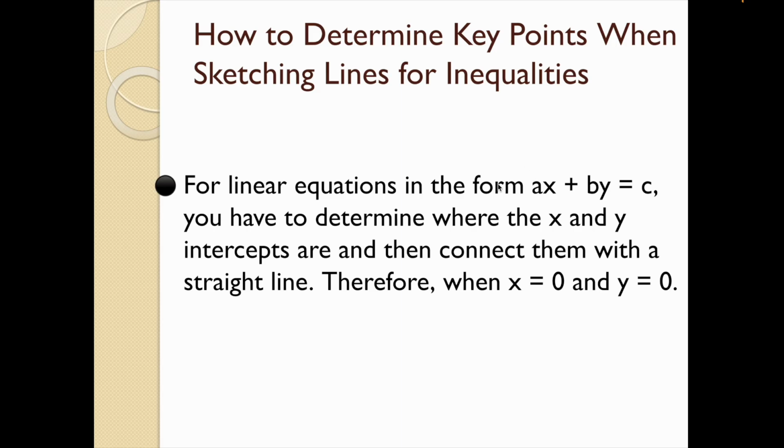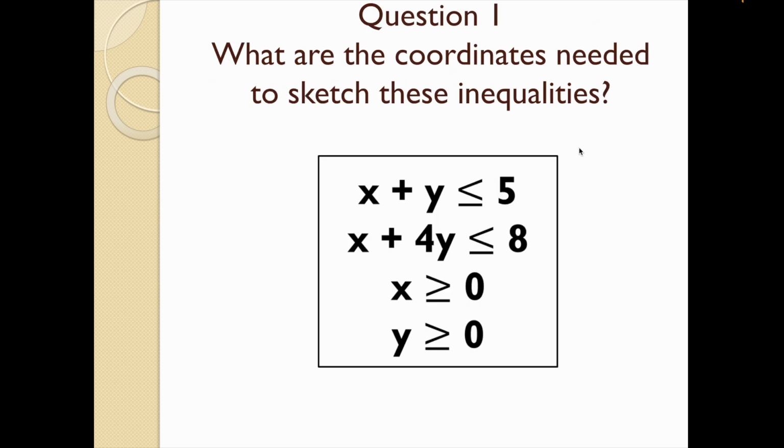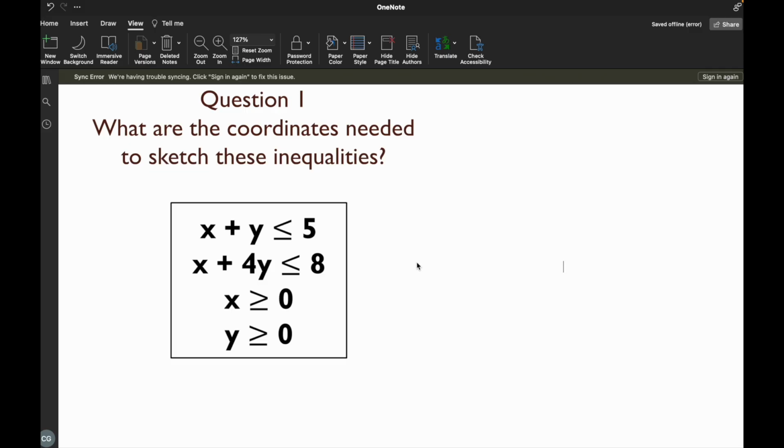We're going to just focus on understanding what area to shade, which is what we did so far. But the next thing we want to focus on is how to actually draw the points. So I want you to take this down, then we'll go through it together. Remember we said earlier, in order to figure out what the x-intercept and y-intercept are, we absolutely need to figure out when x is equal to 0 and when y is equal to 0. That's exactly what we would need to look at.